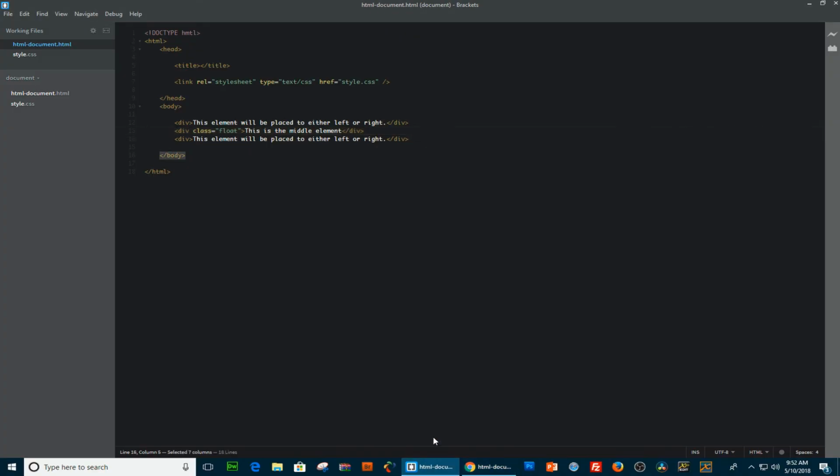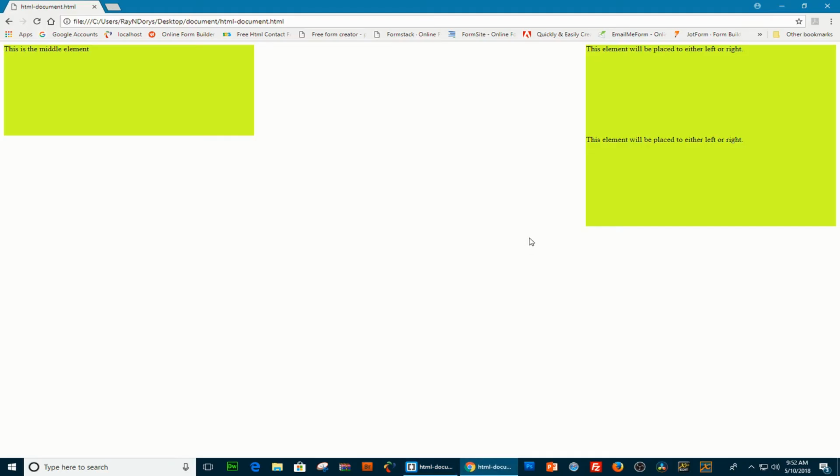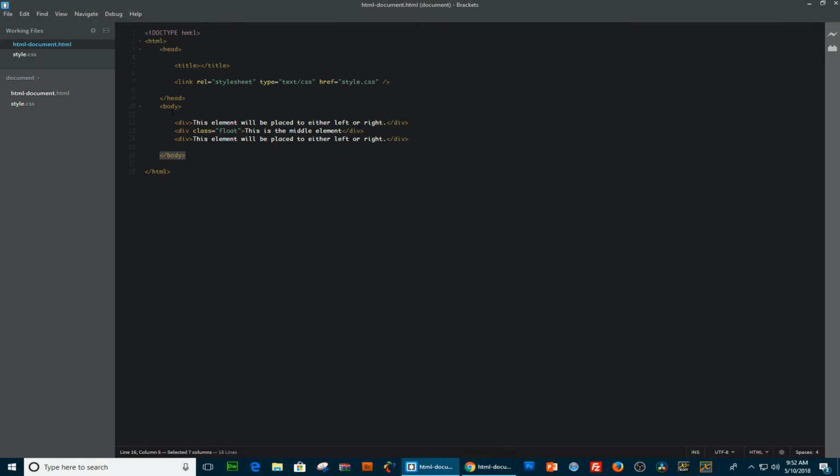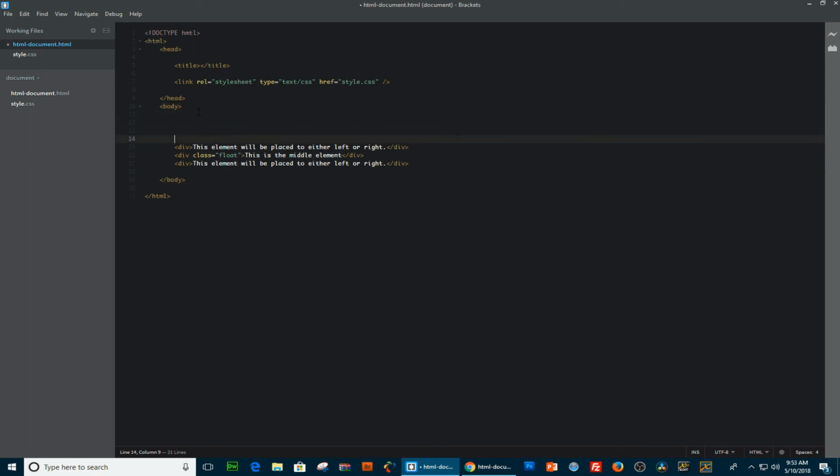Now, as I said before, these elements are placed on the right side, meeting the edge of their parent container. That is the body. I'm gonna give you an example. I'm gonna create another div here.